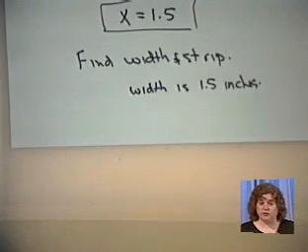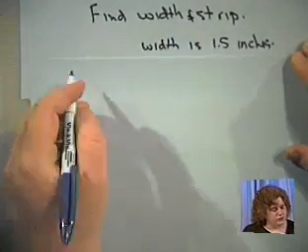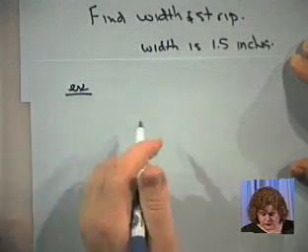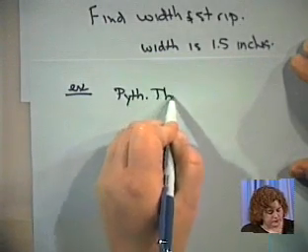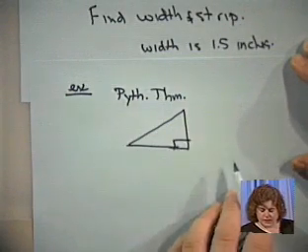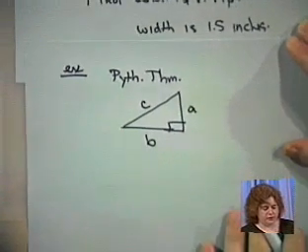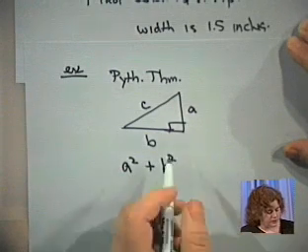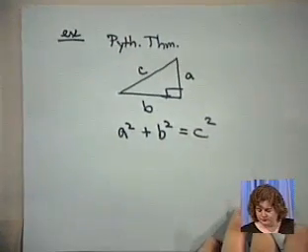We're going to do another geometric problem, and this one's going to use the Pythagorean theorem. If you recall, our Pythagorean theorem says if we have a right triangle and the sides are of length A and B and the hypotenuse has length C, then the sum of the squares of the sides, a squared plus b squared, must equal the square of the hypotenuse. This is another useful bit of information.